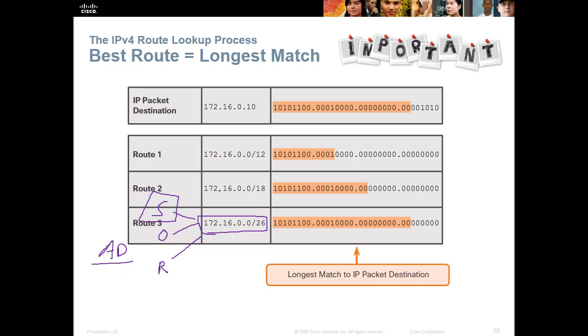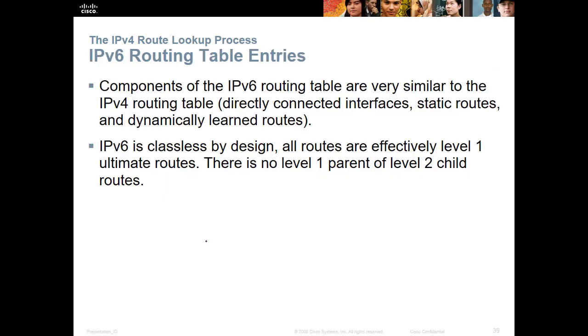But if there are 3 different network statements, the most specific network statement wins. That's when we do not have administrative distance coming into play. AD only comes into play when it's the exact same network learned through different sources. So get this down now because you'll be above the rest, guaranteed.